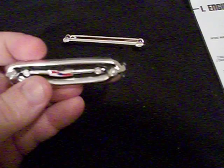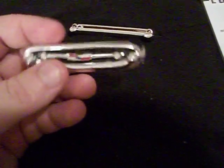The bumpers are basically done for the most part. You know, that's basically done. All I gotta do is slap that on there. And this is pretty much done, except I gotta slap this on.